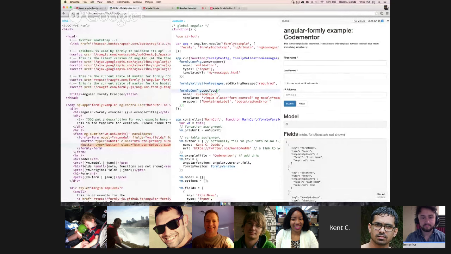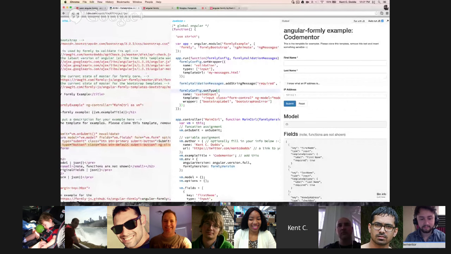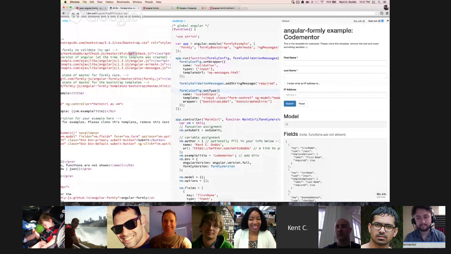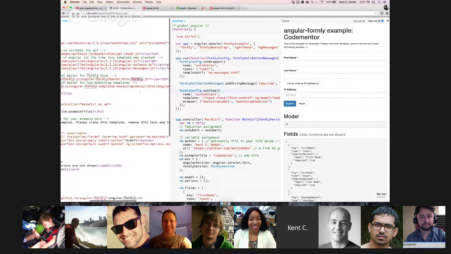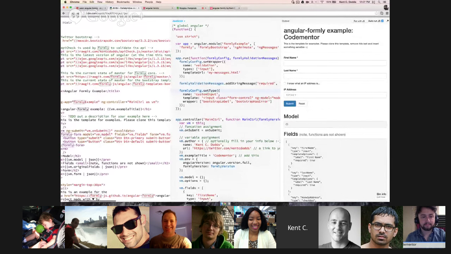So this is a simple JS Bin. I'm bringing in Angular Formly. Angular Formly has one dependency called API check, which I created to make it easier for you to use Angular Formly. Maybe I'll cover why that's so cool, but it is. Obviously, it also depends on Angular. And then for this little demo, I'm bringing in Angular animate and Angular messages. And then we're bringing in Formly and Angular Formly templates bootstrap. So it's just the templates for if you're using Bootstrap.